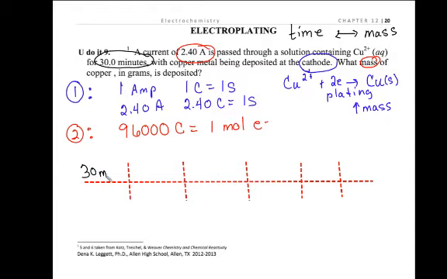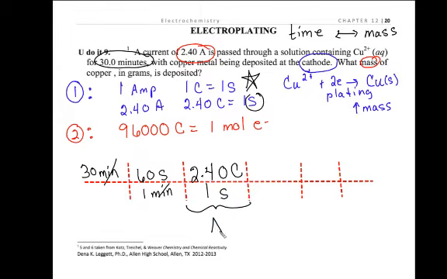So I have 30 minutes, but my link is via seconds, so I have to get that to seconds. For every 1 minute, there's 60 seconds, so my minutes cancel. Now I can use my amp as a conversion factor because this tells me that I'm going to have 2.4 coulombs of charge for every 1 second. So that is new. Now, Faraday's constant tells me that for every 96,500 coulombs, I have 1 mole of electrons involved. 1 mole of electrons. That also is somewhat new.